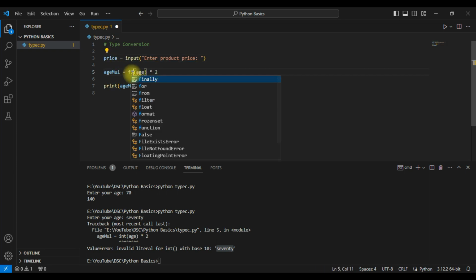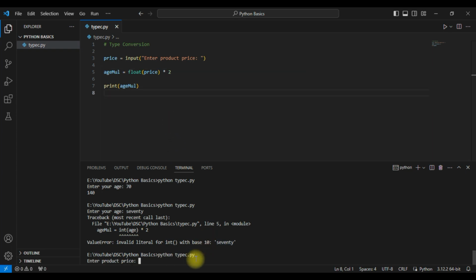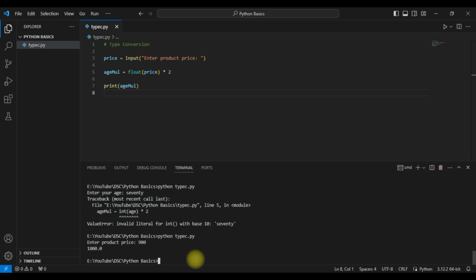Then we are going to convert the price from string to float. Don't mind the other ones. So we are going to run that. 900. You see, we were able to convert it, and multiplied by 2, you get a float value like that. That's how you do the conversion.